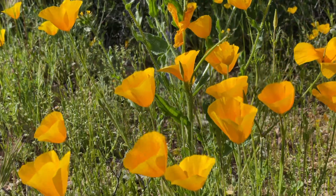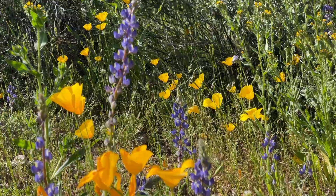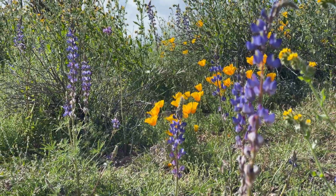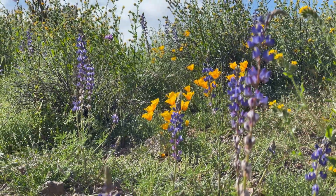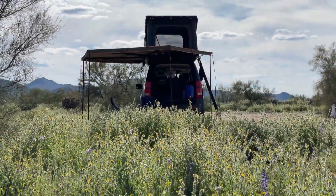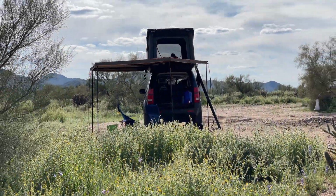Peak of the wildflower bloom in this part of Arizona, and it is not disappointing here. Lots of really pretty flowers all over the place as we were driving in and here all around camp. Really good time of year to come out and see the desert, show you some extra color.